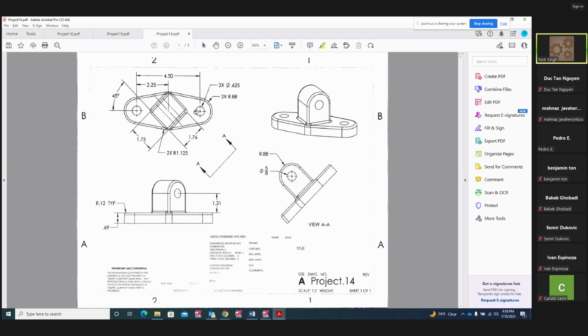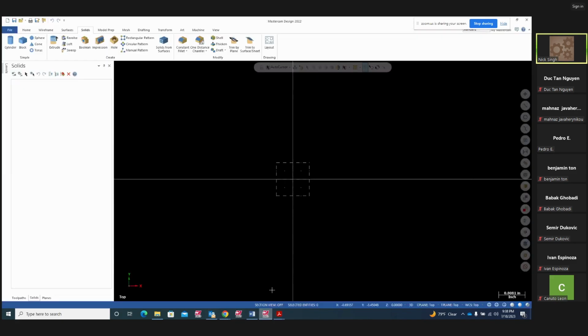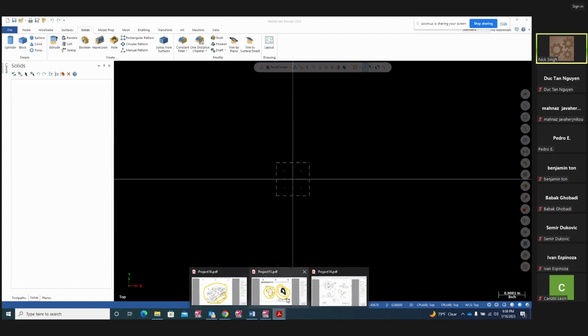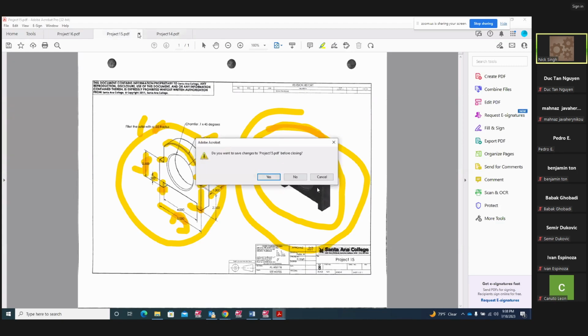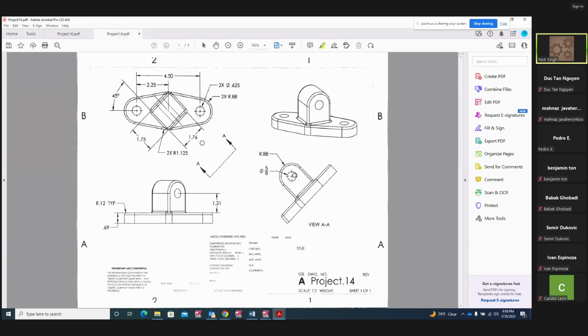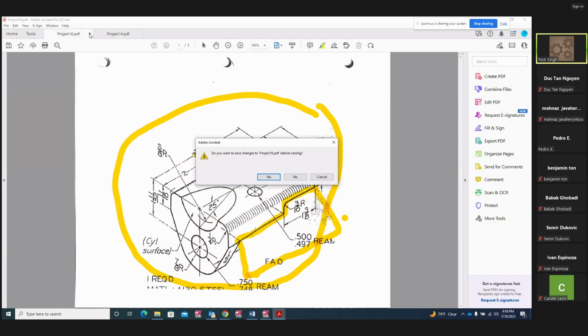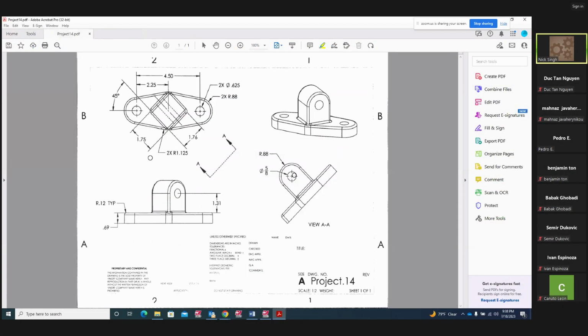So here, let's go ahead and talk about this geometry right here, guys. Delete, delete, delete, delete. Okay, let's create this part here. Let's go ahead. We're going to start. I'm going to close this, we don't need that. And we're going to close this. We don't need that. Let's work on this. So I'm going to create the radius. Again, this radius was 1.275. You guys remember that, right?